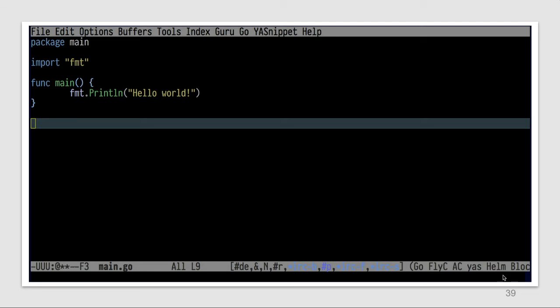So right up there where it says import, I'm importing the fmt library, and that's how you format strings. And then finally, we have the entry point down there, function main. So it's the same as it would be in just about any other language. It's func, and then the name of the function. I was about to say method.